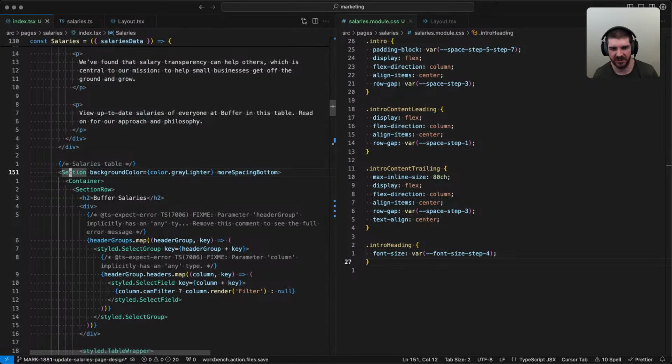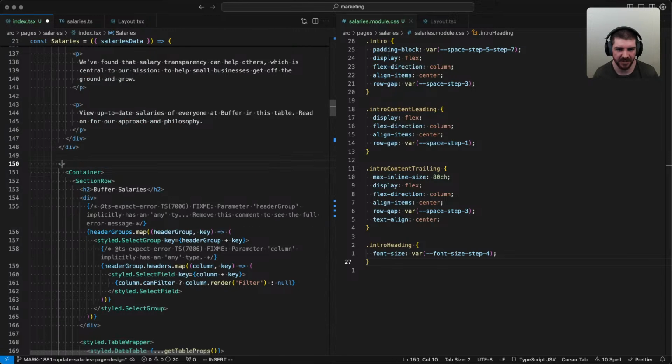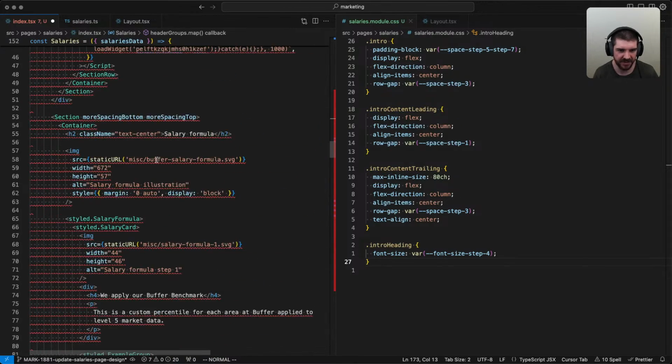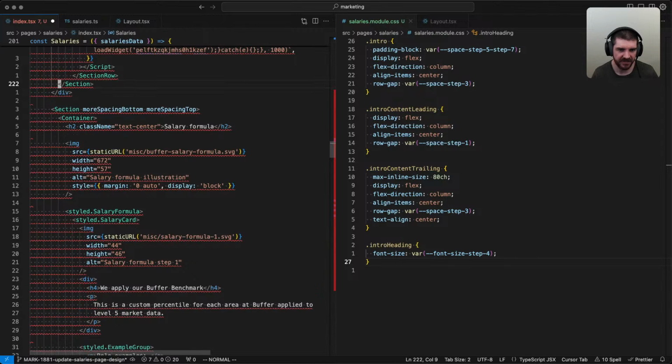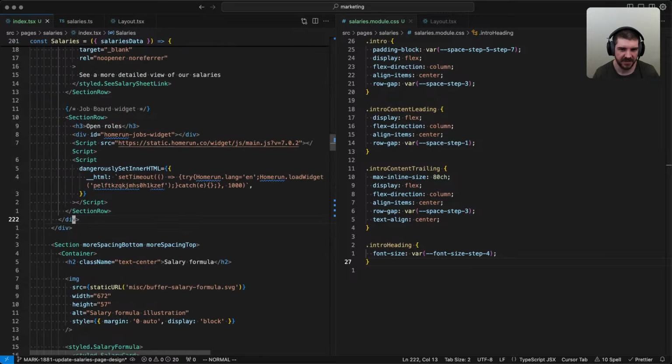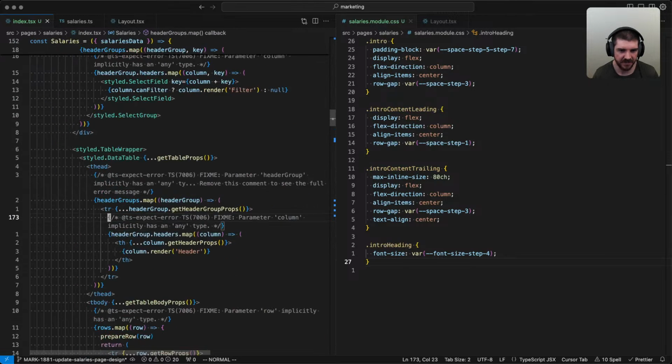Again, we're going to strip out these existing layout components as we start building out our new styles here. So we have our table section. We probably won't need this container because we constrained the max width above. And we're gonna have to clean this up as we go. And hopping back up there.